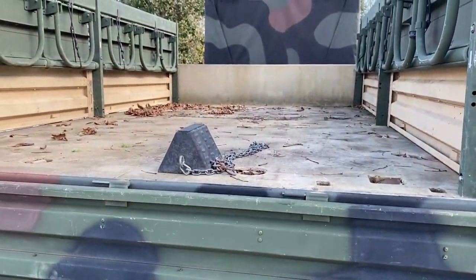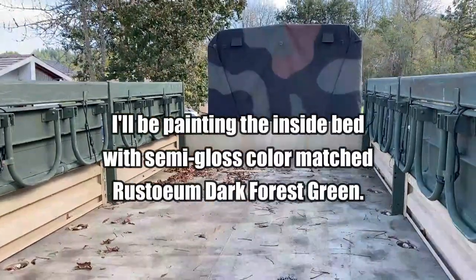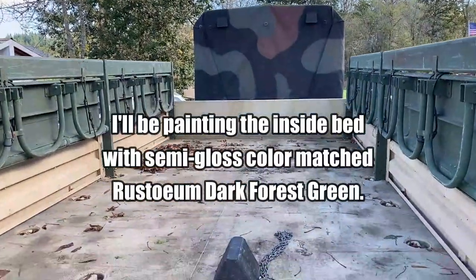Well, thankfully the wind held off long enough for me at least to get most of it painted. But now the winds are back.